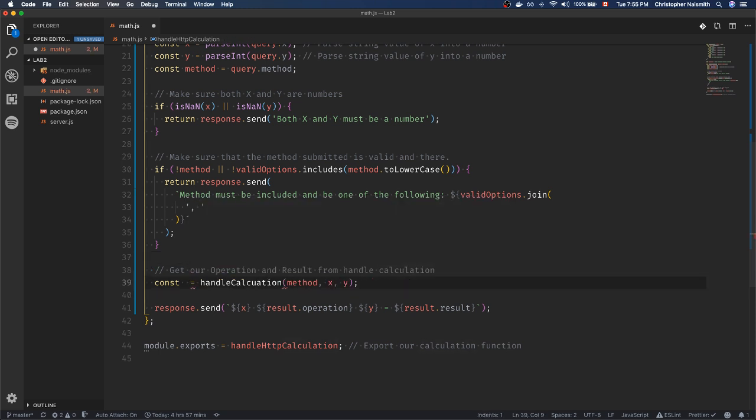But what's nice about JavaScript is we have the ability to do what's called destructuring. So in here, I can actually take out operation and result, and I can just reference those without doing anything. So I can just say operation and result are based on our handle calculation, and then just reference it here.